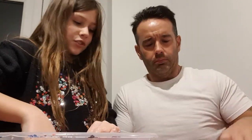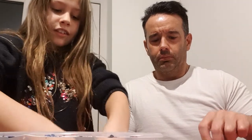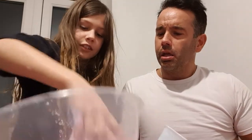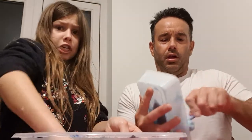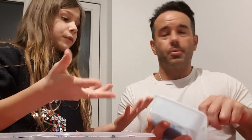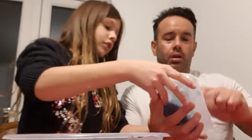Oh, that's not working. Okay, you can mark. Stop. Oh, that's not working anymore. I think I need to add a bit more activator because it is very... Okay, so what stage are we at now then? Kneading time. Are all the ingredients now added? Yeah, you have to add activator because you need to knead with your hands. Okay, so no more ingredients now, it's just all about the kneading. Because yours is coming off the slab. If you're really needy, then you're going to be good at this part.